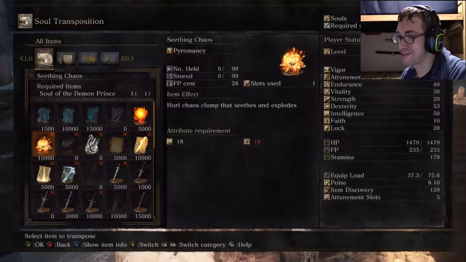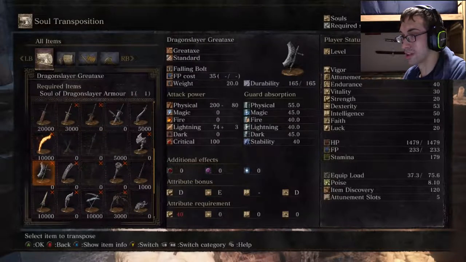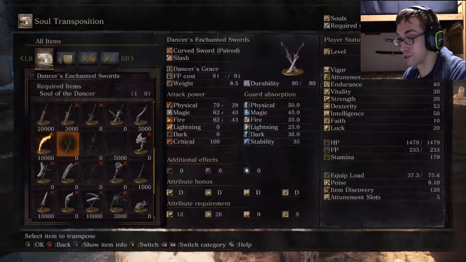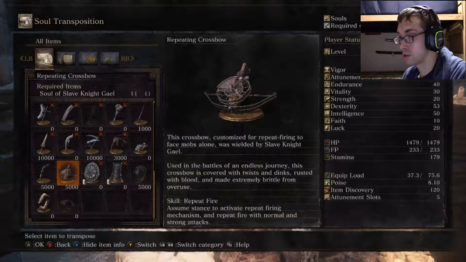I wish I could have pyromancy. I miss pyromancy. I mean, well, here's the one that like everyone had. This is just plain cool, like really cool. I already got one of those. Yorm's great shield. Oh, repeating crossbow.